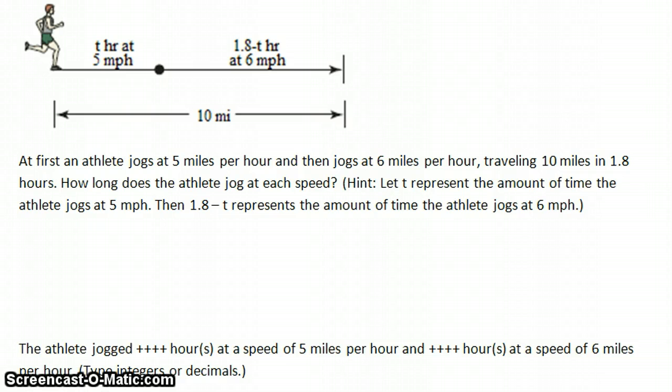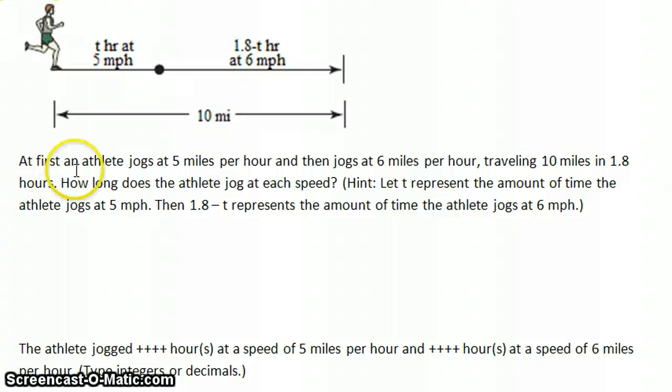I wanted to go over this distance, rate, time kind of problem that was on one of the assignments for week 2 for my students. It's one that a lot of people have difficulty with, and I don't think that the explanation that my math lab provides is sufficient. So that's why I wanted to go over it. Here's the problem. It has a little picture.